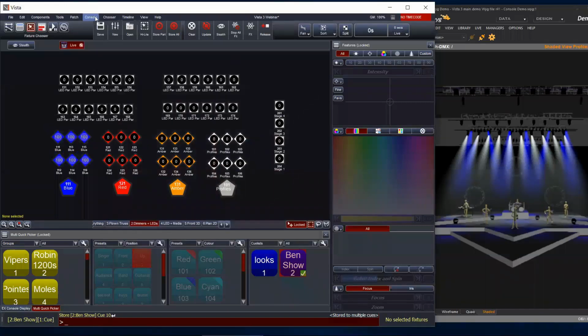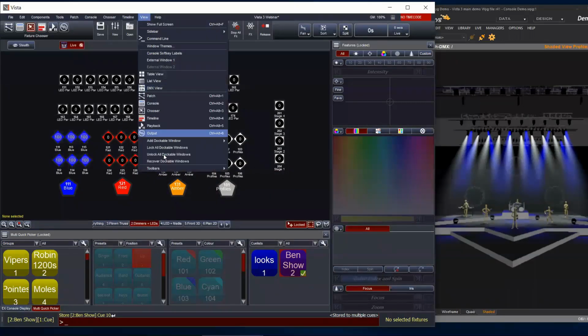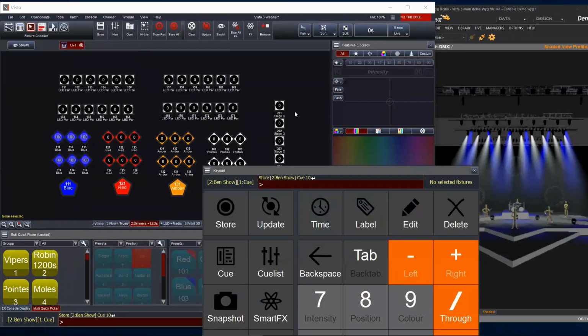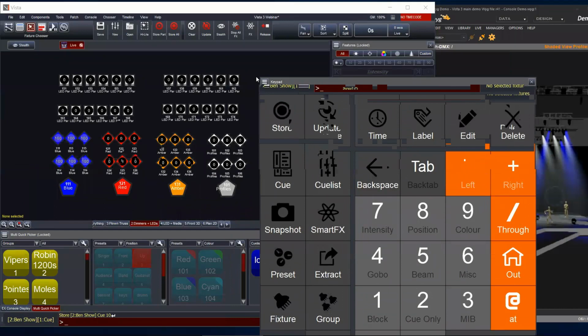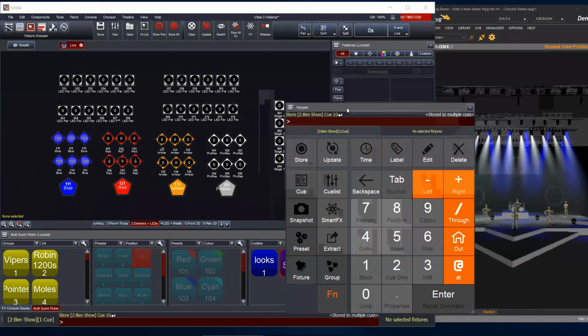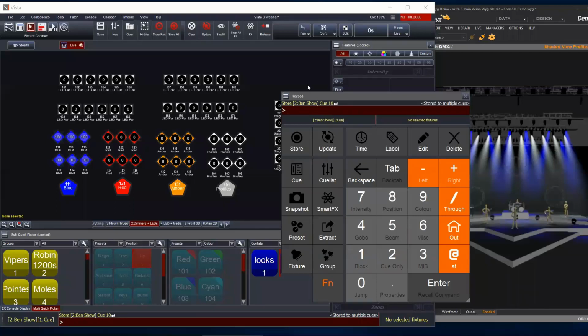One of the nice things about the command line in Vista, and let me open up a keypad window here real quick. Whoa, that's massively big. I'm going to shrink it down a touch. The keypad in Vista is the command line input for this. What I was doing is using a keyboard shortcut, and there is a command line document on our website that shows what the keyboard shortcuts are for all these things.